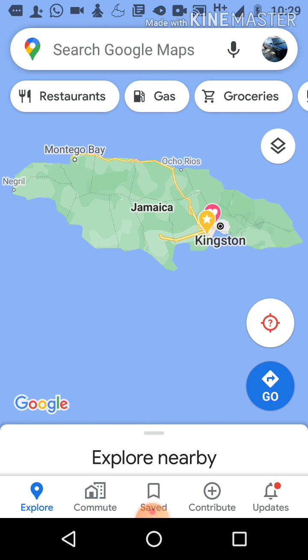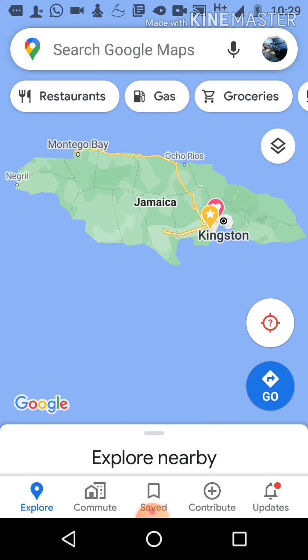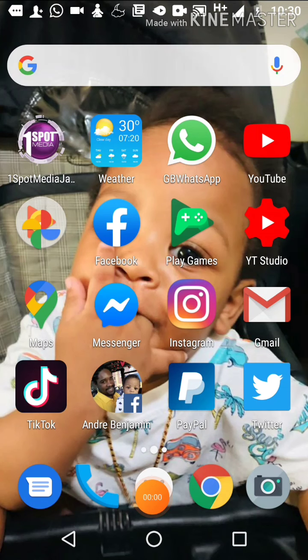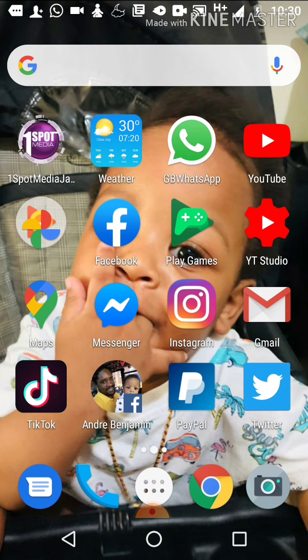Right? So we're gonna get down to the video now. Alright, so here we go. Okay, so after you have downloaded the GB WhatsApp, if you look at my screen, you can see that I have the GB WhatsApp, and I'll be going in there and showing you how to do this. After you have downloaded and installed the GB WhatsApp on your phone, you come to the phone screen and you click on the app and go inside there.